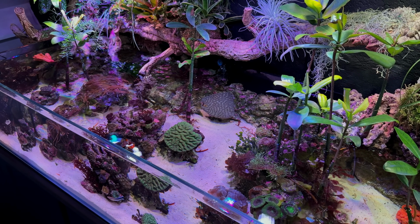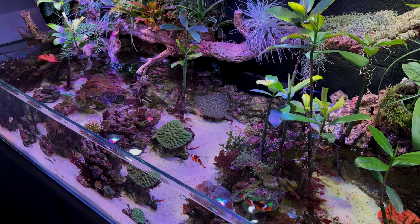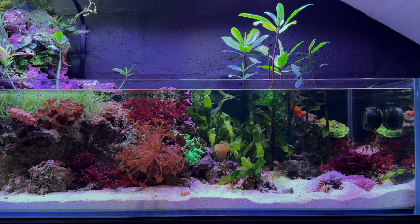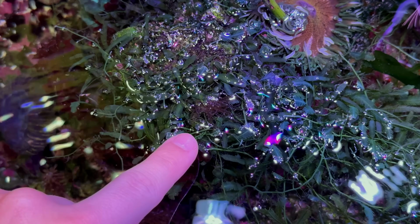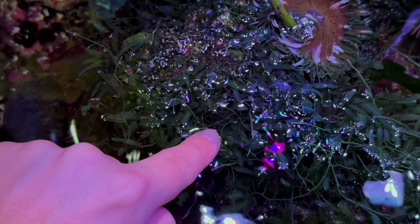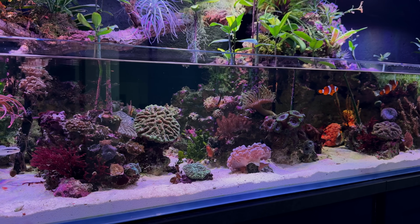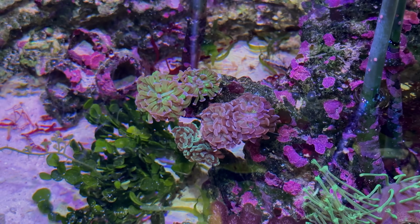Unfortunately, my filefish isn't eating any of the Aptasia anemones we found on the rocks. And to be honest, I haven't seen it in a few days. This is common. It's constantly hiding behind the rocks or in between the macroalgae here on the right. I keep seeing more and more of these tiny pest anemones, so I think it's time to look for alternatives. There are plenty of natural alternatives, so no need to worry. We don't want this to get out of control, as these anemones can also irritate corals as they get close to it.